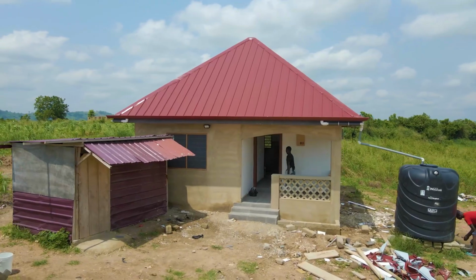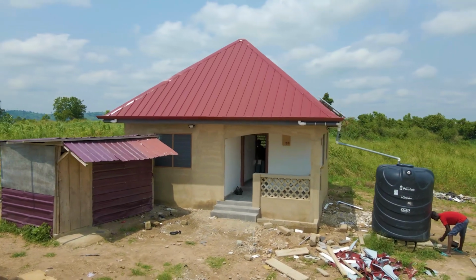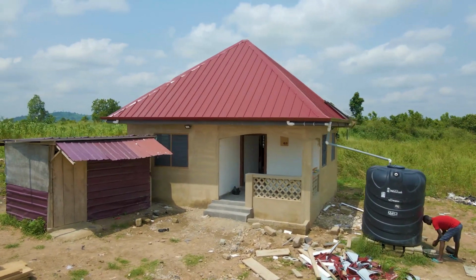If the owner is selling it because maybe they have multiple properties and they are a bit cash strapped, you need to ask the right questions if that's the reason. It could also be a good property for you to buy, but you need to definitely find out why the person is selling the property. Sometimes it could be because the person has land issues, or there are issues with the property and they want to sell it and run away, right? So you need to ask the right questions to ensure you don't get a bad deal.